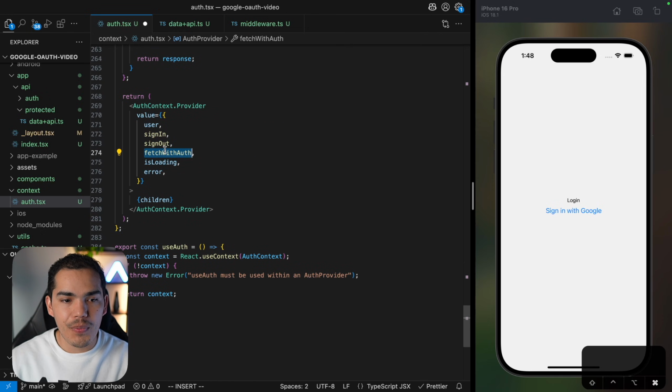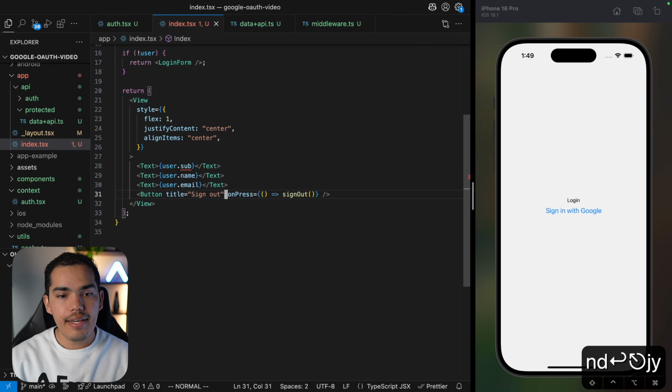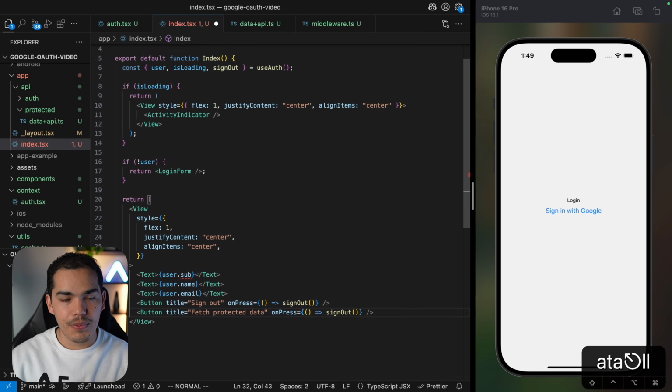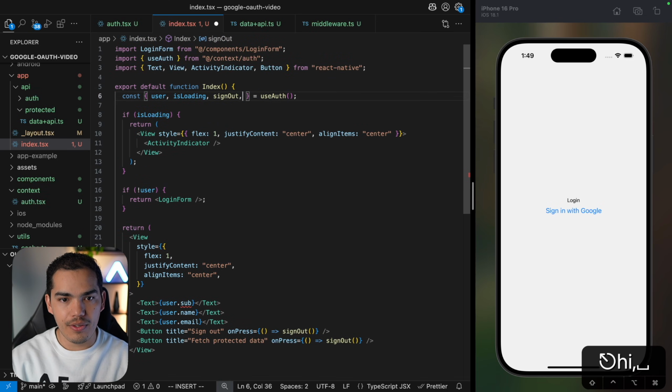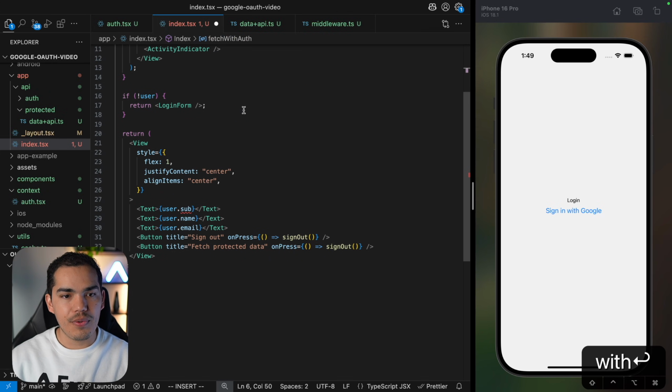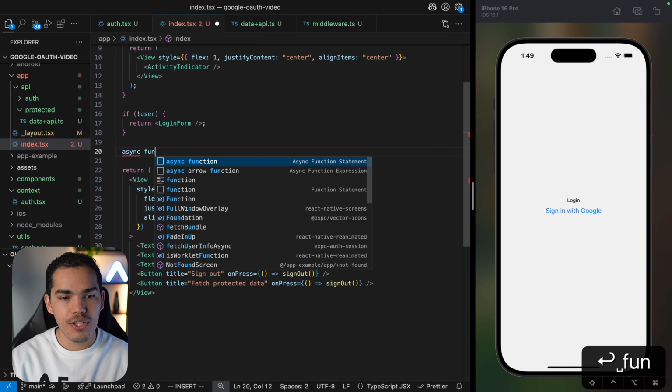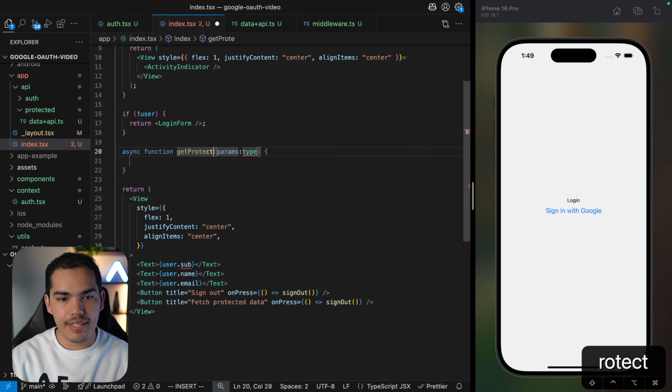And also remember that we can access this fetch with auth using our use auth hook. So let's go to the index app and then I can simply create a new button, for example. Let's say fetch protected data, right? And then let's use this with auth fetch. And then I can create a function in here. This is going to be an async function and let's call it get protected data. I'm not going to pass any parameters in here.